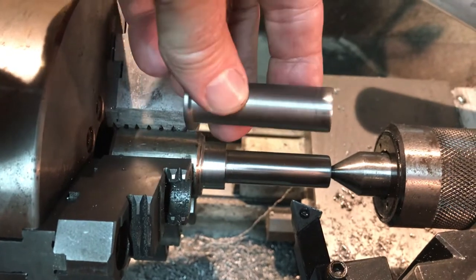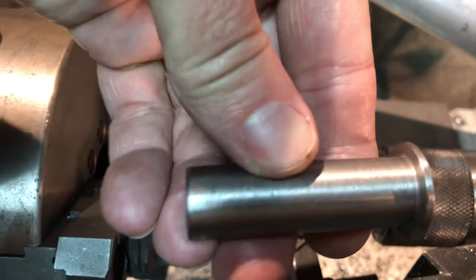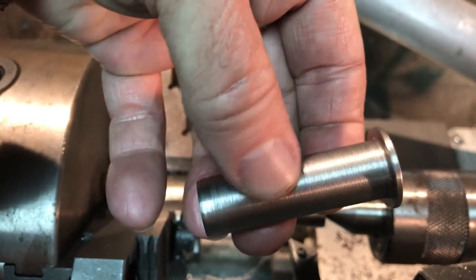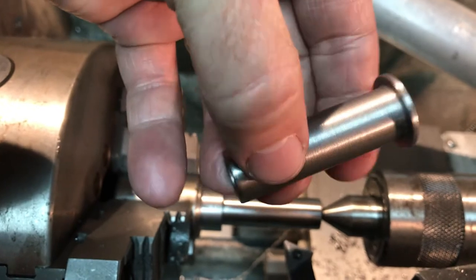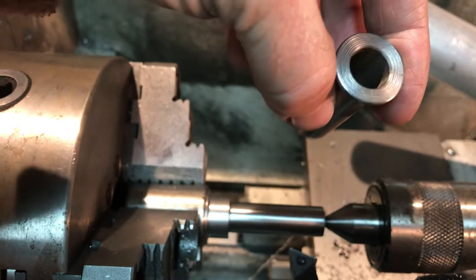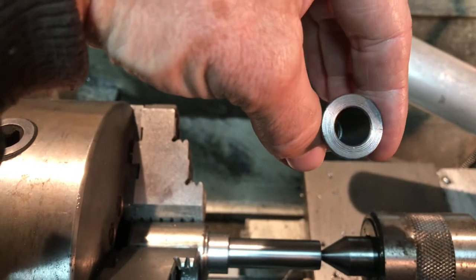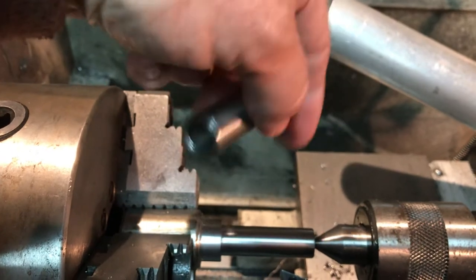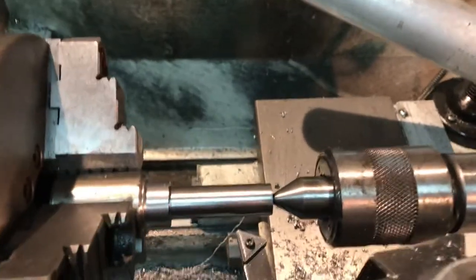Look at this part here — this is made out of the very same steel and it doesn't look too bad, but the video is disguising the lousy finish. There you go — you can see the surface finish; it almost looks like a spool of wound wire. I tried very hard to get a good finish and an accurate outside diameter, and I've basically failed in both attempts. I machined the inside as called for, which did not go too badly, except for boring the hole.